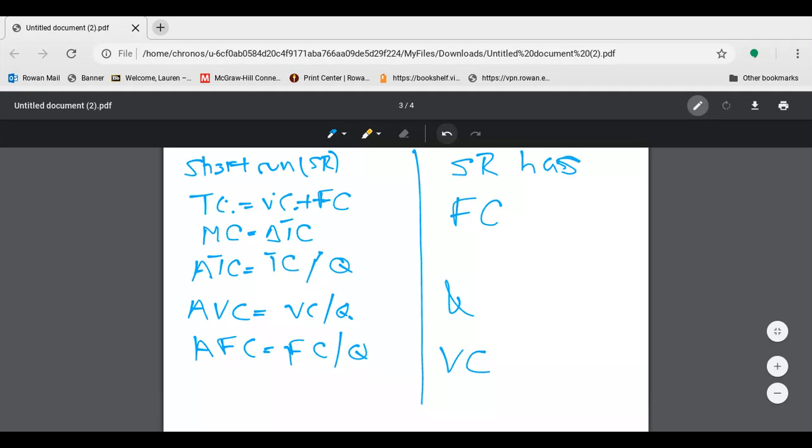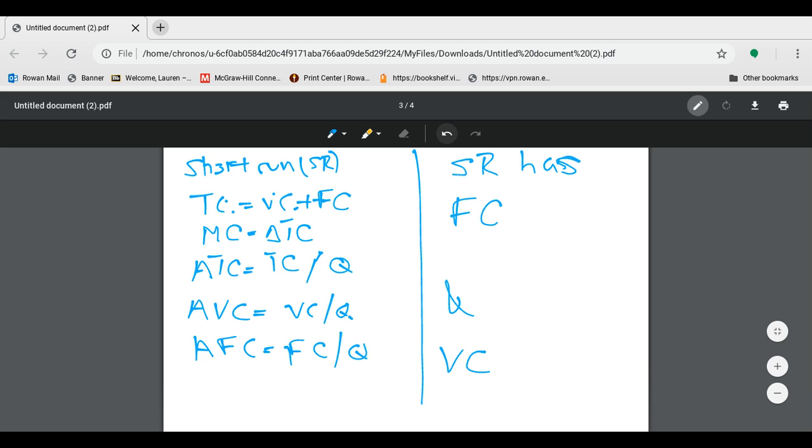Now I'm back talking about cost. First of all, I want to say for the rest of the semester, we're talking about supply side and producers, firms, and how they're making decisions. So we're not really focusing on demand or consumers anymore. This is all going to be on firms and production.